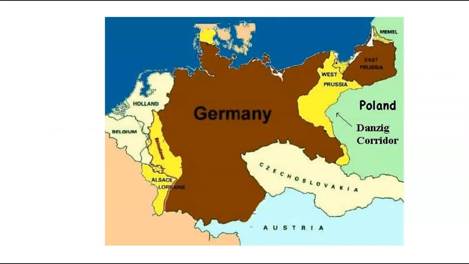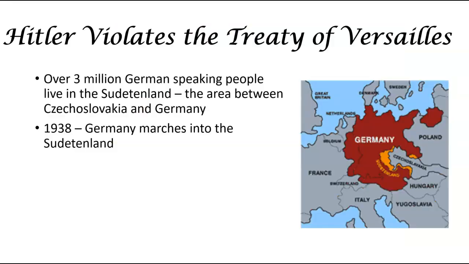Here you can see the map of Germany and the Rhineland, and then a region called Alsace-Lorraine owned by France at this point — the Rhineland was supposed to be demilitarized. The next way Hitler violates the treaty is when Germany marches into the Sudetenland, shown here in orange, where there are over 3 million German-speaking people. Germany claims they are being harassed by the Czechoslovakians, which we now know was not true — Germany had actually sent in undercover spies to make it seem like the German-speaking people were being harassed.